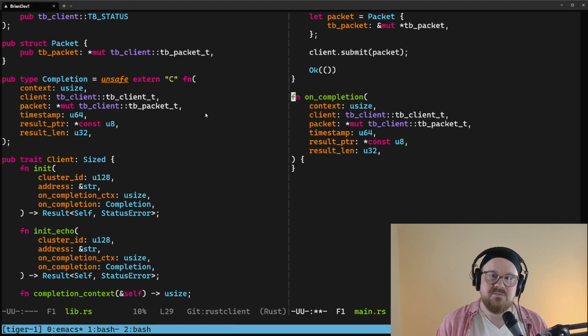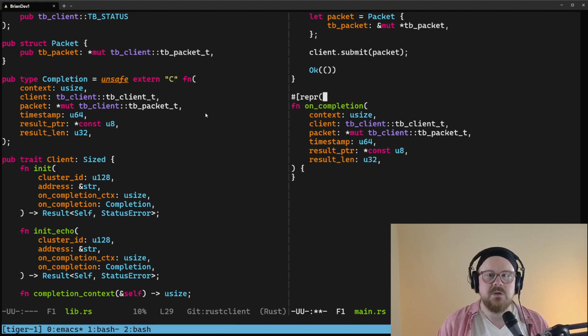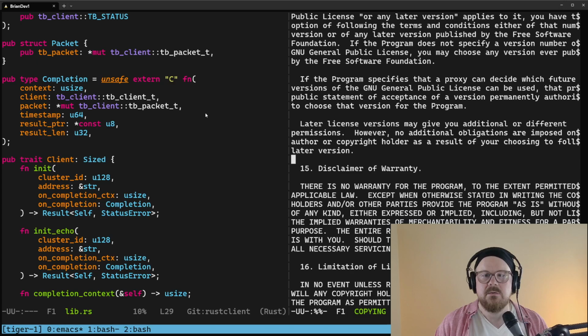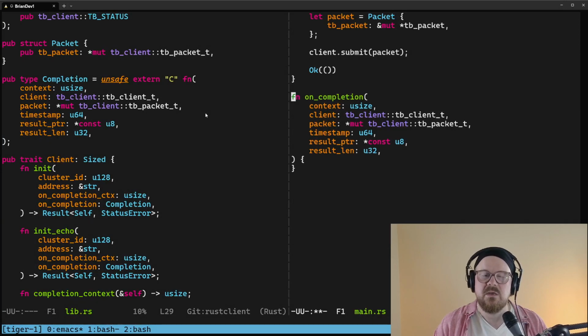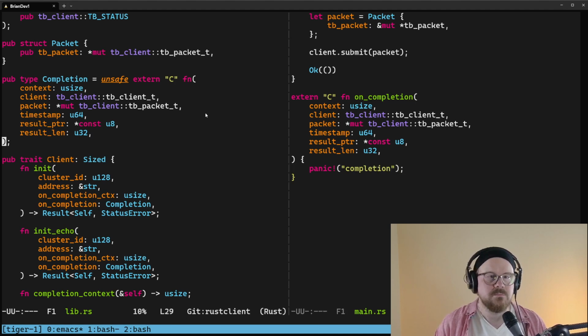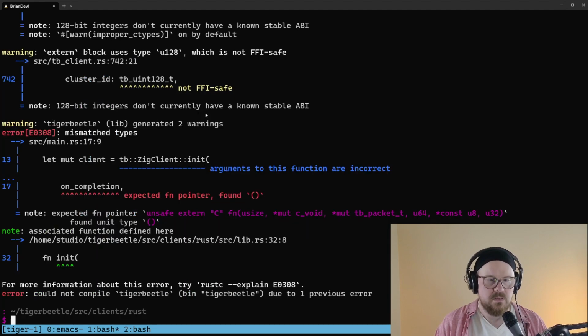And this has to be a C function, so we're going to say repr C. Is that right? No, we're going to say extern C. And we're just going to panic here and say completion. Let's see if this is getting called. Check.